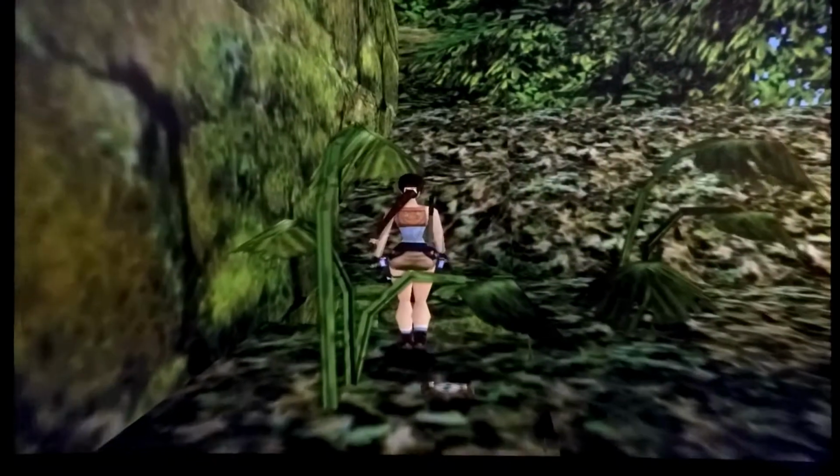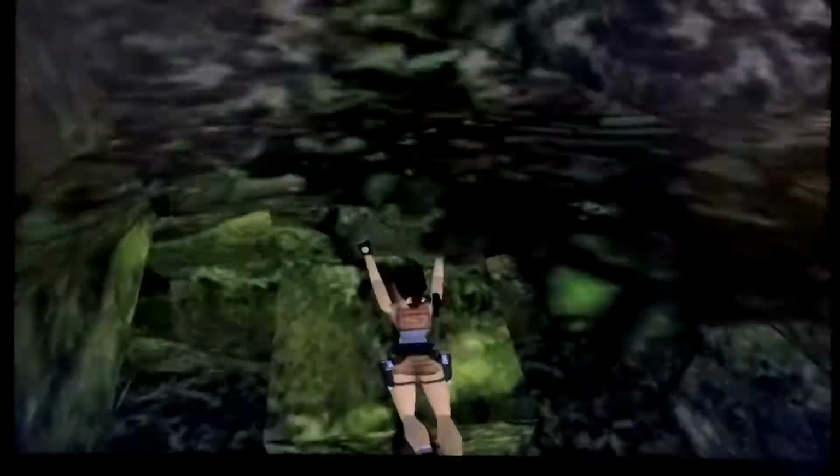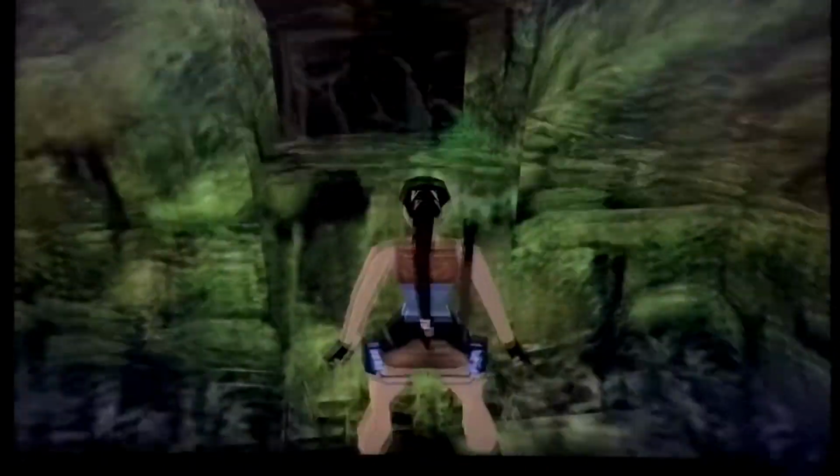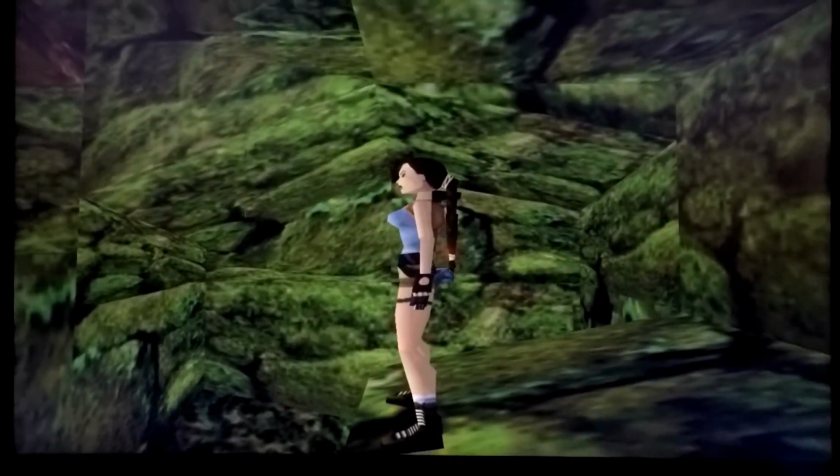Just walk. And the nice people in Tomb Raider have put spikes down there. Just be a hole over there, I think. And I'm dead. And I didn't save it. Okay, we'll just stop it there.